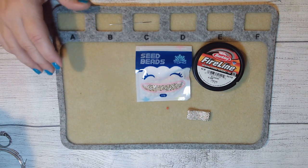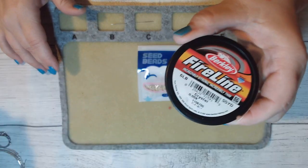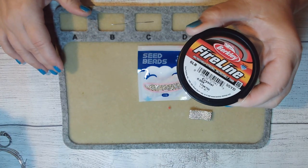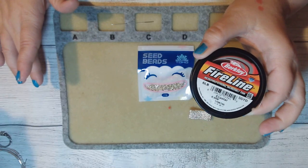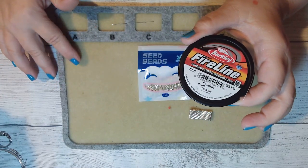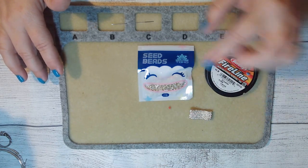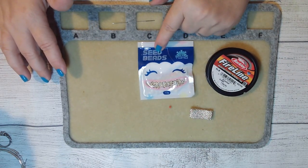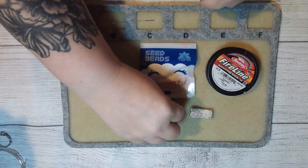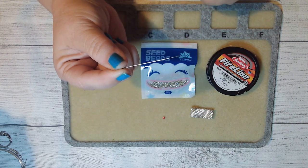Alrighty, here we go. What we're going to need is some fire line. 6-pound fire line is what I'm using. I know everything's backwards at the moment, but hopefully I can switch that in editing. These are the Toho seed beads from Beebeecraft. We need a stop bead and a needle.